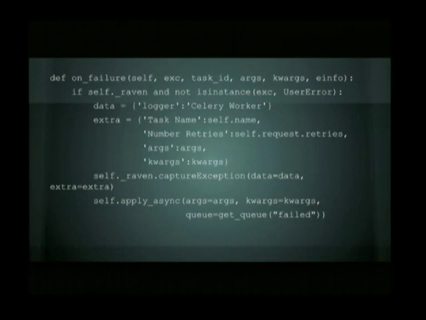There's another interesting thing in here. I know a lot of people probably say, oh, you're using isInstance. I actually happen to like using isInstance. I'm sure we could have a debate about that. But what we're doing here is we are basically saying, hey, if the exception that got thrown was caused because the user did something stupid, which all of our user did something stupid exceptions inherit from user error in our system, then we don't want to bother to notify people because I really don't want to get a bunch of notifications while I'm at home drinking a margarita or whatever. I actually don't drink. That's why I think this is funny, and anybody that works with me would think that's funny.